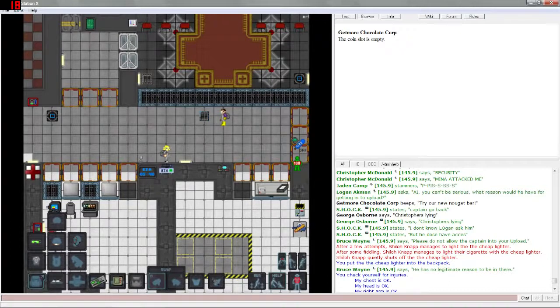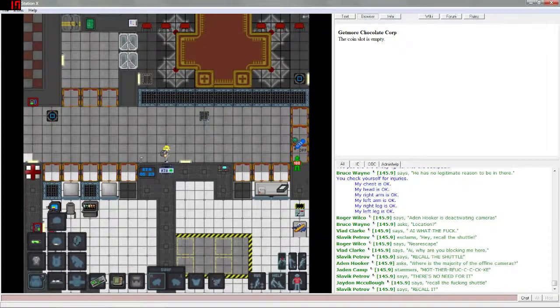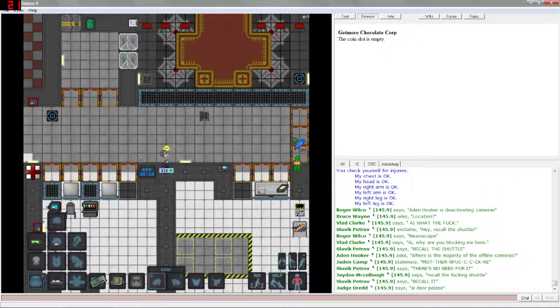You can't be serious. What reason would he have for getting... He's the captain. His reason is irrelevant. He has authorization to be in there. He's the captain, unless proven otherwise, unless he does something suspicious. They keep asking him not to. Regardless of his motives, unless you can point out something specific, like the captain murdered someone for no reason, or something like that, if he's doing something suspicious, then you can arrest him and usurp him, but otherwise, he has access to be in there. He's the captain.